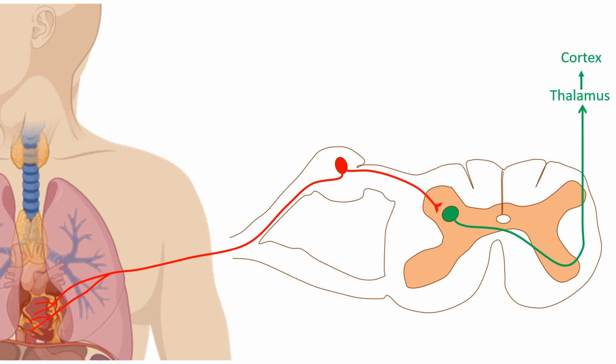Which brings us on to referred pain. So here you see our normal pain pathway. You can see we've got transmission from the myocardium. Up, we've got the soma of our afferent sensory neuron there in the dorsal root ganglion, into the dorsal horn, synapse for the second order afferent, which crosses over and ascends to the thalamus and then to the cortex.